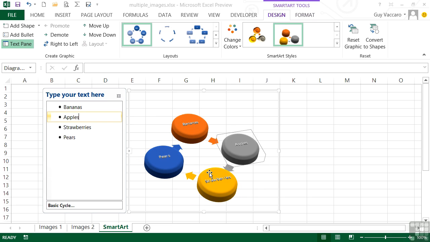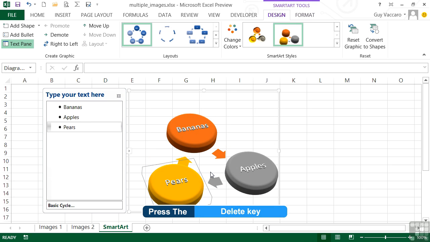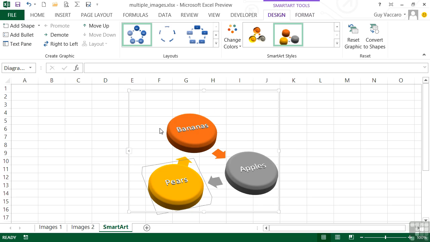Or I can select the shape on the diagram and press delete on the keyboard, and that too will delete the shape. Now you can see that as you remove shapes and as you add them, the graphics resize themselves to still fit within that rectangle. So things will either get smaller or larger to stay at optimum size within this rectangle. So that's within the SmartArt rectangle. So we can close that there.